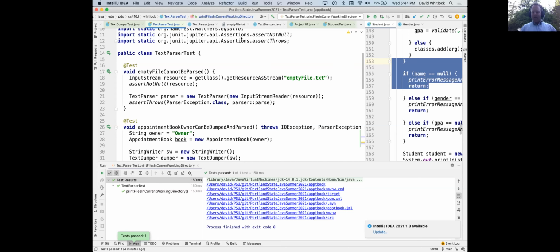fine. And a question also on Project 3, can we have dash pretty file and dash text file at the same time? You absolutely can. That's all part of the thing where you would create a new appointment, add it to the appointment book, write out the appointment book, and then also pretty print. Good questions.